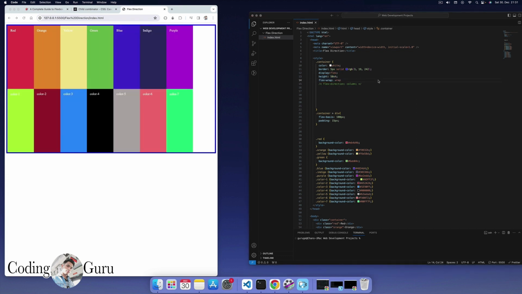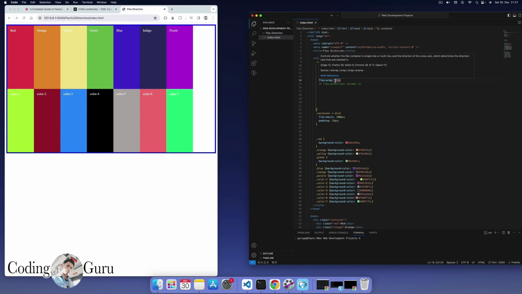Align content and align items. There are two properties of Flexbox. These are completely different, because align items works when it is no wrap.